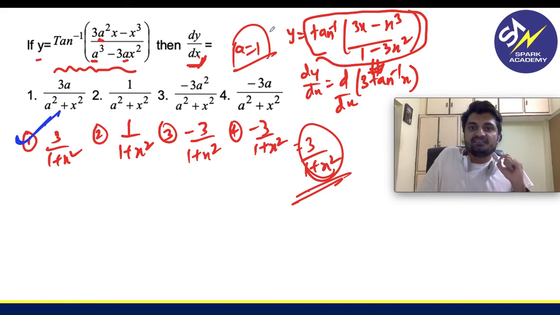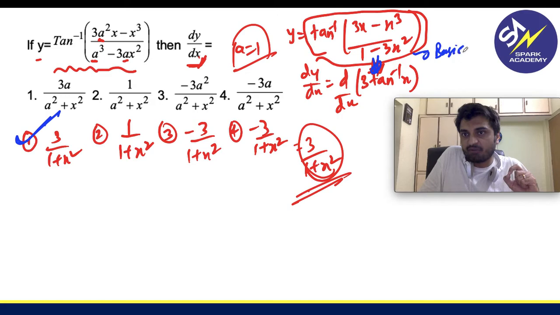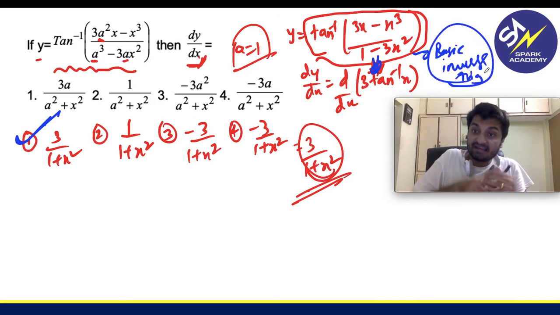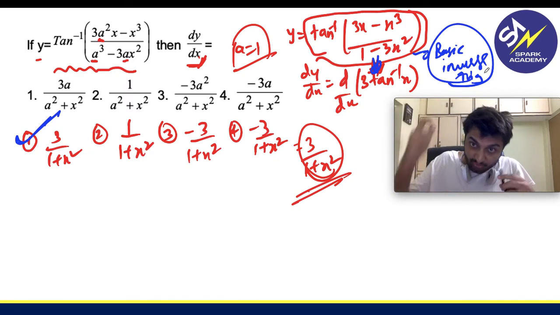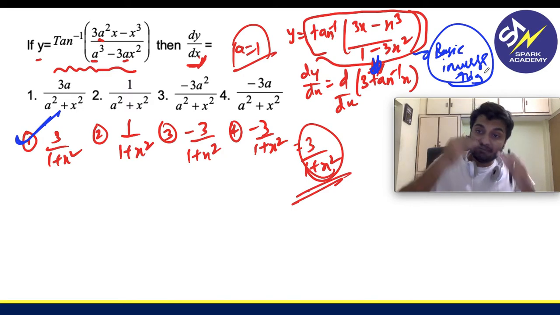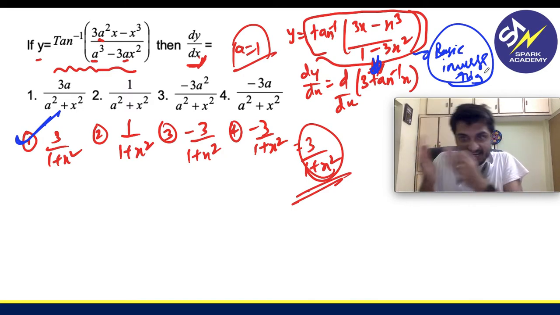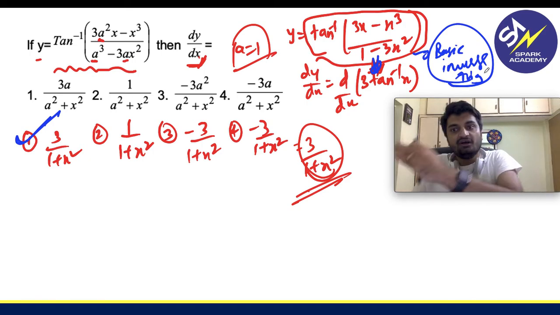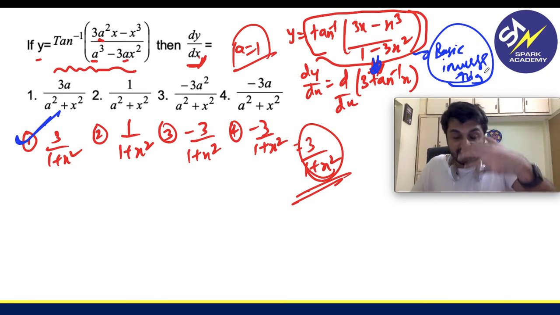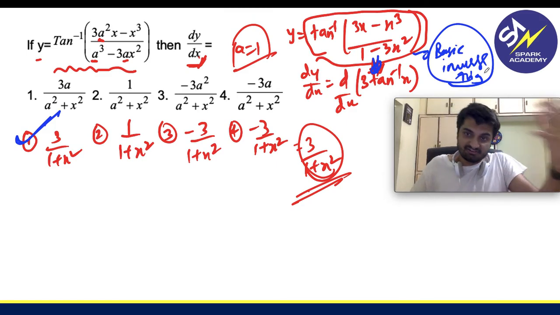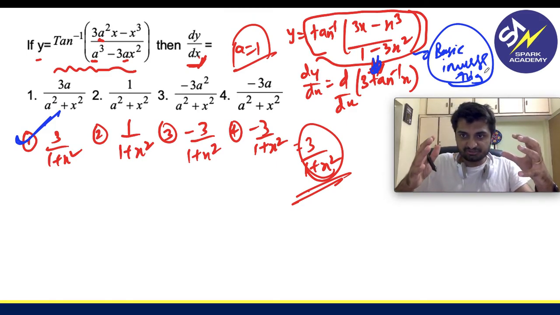So look at this simple step. I'm just giving a value 1. Then I'm using the basic inverse trigonometry formula. I will share this formula sheet in the Telegram group. So please review that sheet wherein we discuss many formulas like 2 tan inverse x, 3 tan inverse x, and tan inverse of x plus y, tan inverse x plus tan inverse y, tan inverse x minus tan inverse y. All those formulas should come into your mind.